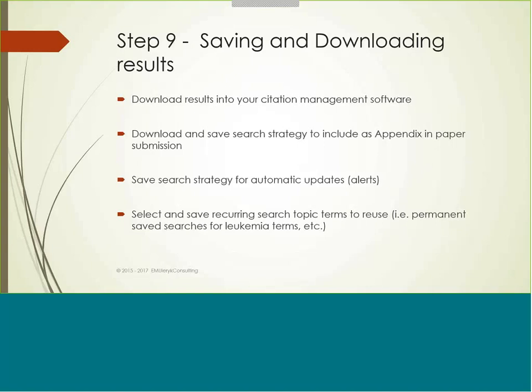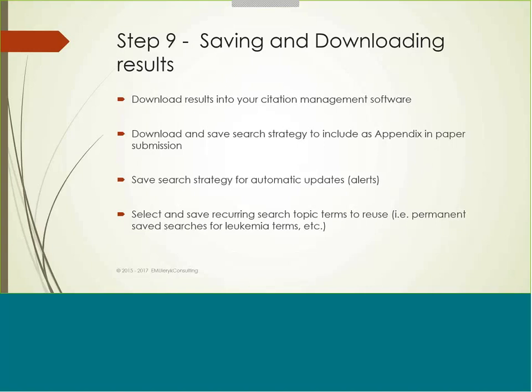Saving your searches for an automatic update, whether it's through PubMed or through the Ovid interface, will save you time in the long run. If it's a project that you know is ongoing, then that's the perfect way to move forward in time. Saving a search for just a general topic of interest is also a good way to move forward, and I'll show you a slide about using electronic table of contents alerting. It's sometimes easier to set up an auto alert or a saved search to come once a month. You're more likely to read it than if it's coming up at you 2 or 3 times a day every time a new EPUB is added.